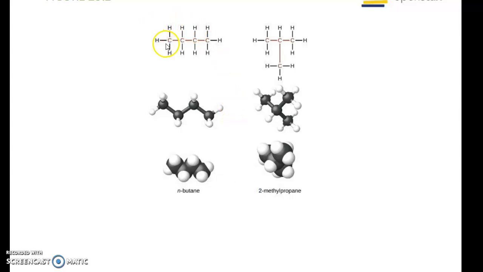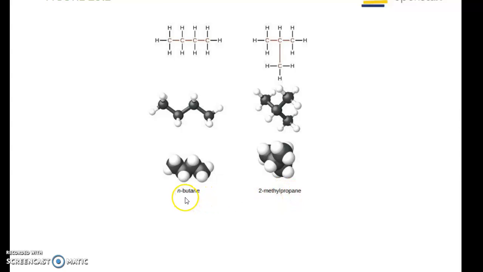And likewise, here's just another representation of n-butane, and then this would be 2-methylpropane, okay? So when it's all in a chain, it just takes on the characteristic name that we have for it. If there's anything where it's not in a straight chain, then this methyl group right here, and this is the second one, you try to get the smallest numbers possible. So this would be on the second carbon, and you'd have 1, 2, 3 here, so this would be a propane, and this would be a methyl group off of the second one. That's why it's 2-methylpropane.